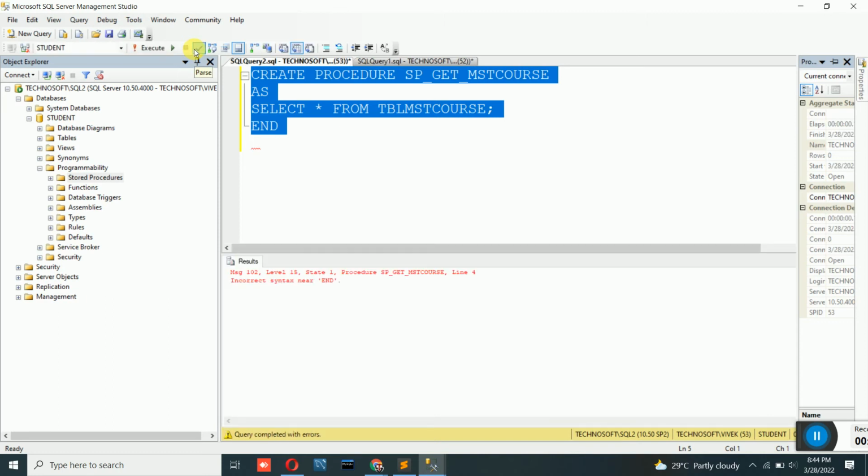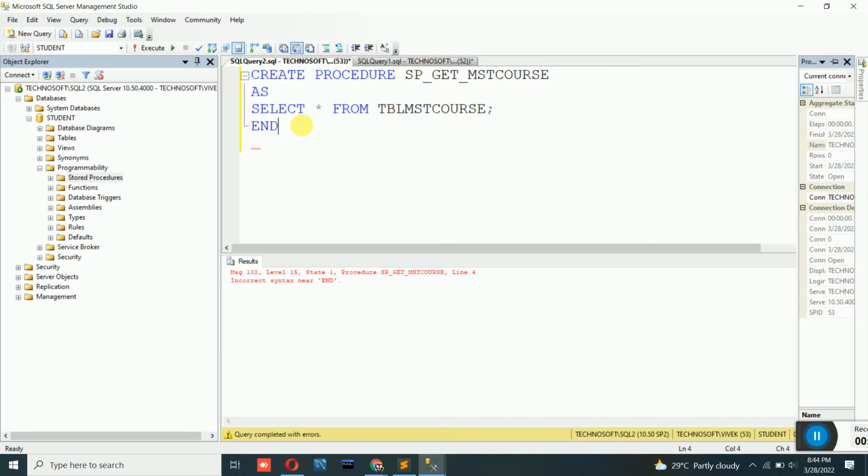It says there is a problem with the end. Okay, you can delete the end also in this case, not an issue. Let me compile this now. So when I compile this, it is showing me command completed successfully. Command completed successfully means there is no error in the program, but I have not executed the query. So next you can go for execute and it says command completed successfully.